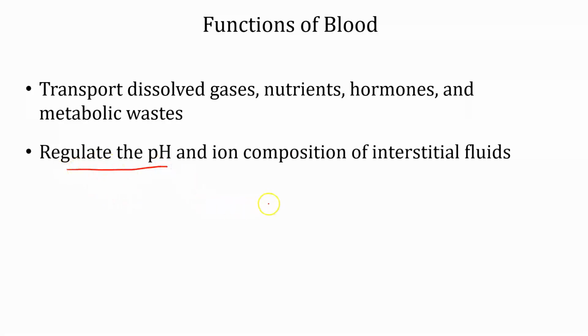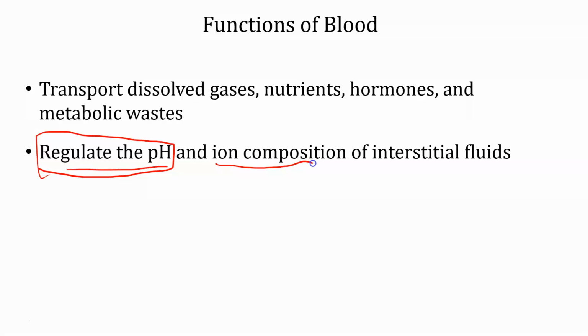It does this because there are these things called buffers in it, and a buffer helps to stabilize a pH. If there's too much of an acidic compound, a buffer can be utilized to transfer that acidic compound into a temporary substance, which can then possibly actually get removed as a gas through the respiratory system, or vice versa. We'll talk more about how this is done when we get to the respiratory chapter. But for now, you can just know that it helps regulate our pH.